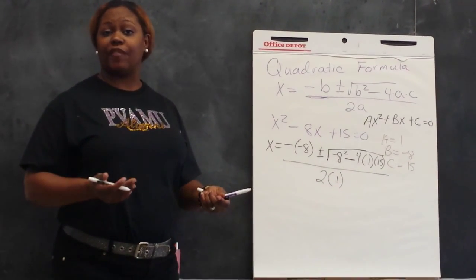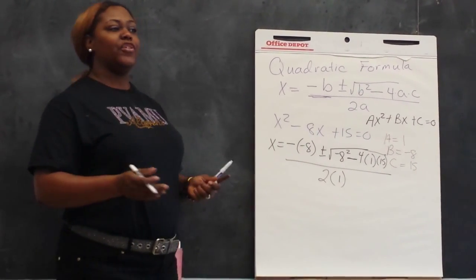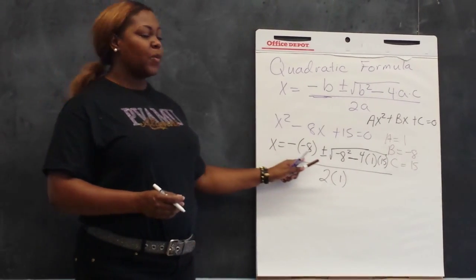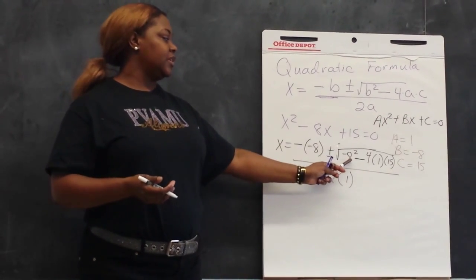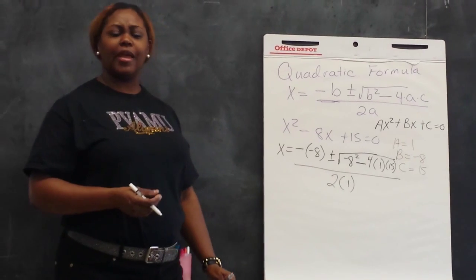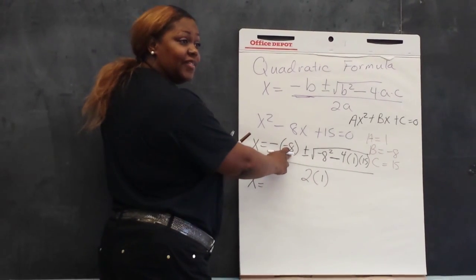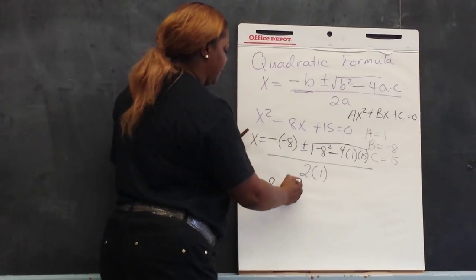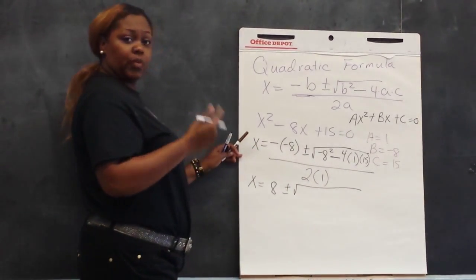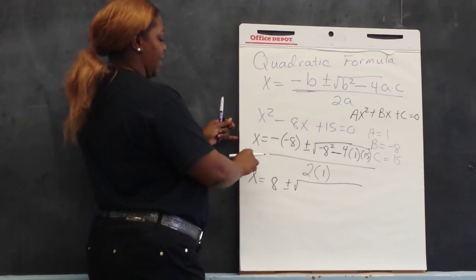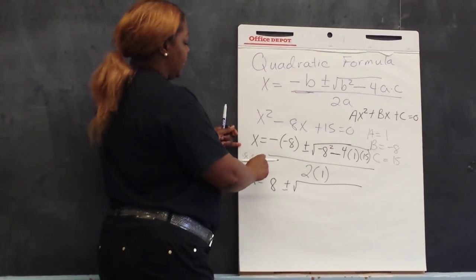Now you have to consider your order of operations, usually known as Please Excuse My Dear Aunt Sally. The parentheses stand for multiplication, so you're not working inside the parentheses, but you are considering the square. x equals a negative times a negative gives us a positive 8, plus or minus the square root of 8 squared. That's the same as saying, over to the side, 8 times 8, both of them being negative. A negative times a negative is a positive, and you get 64.